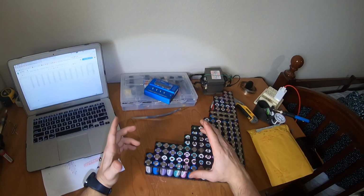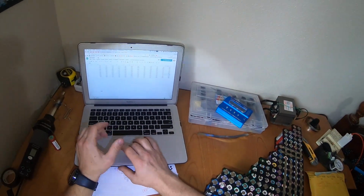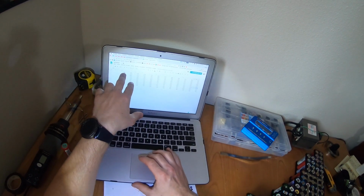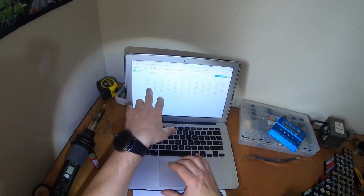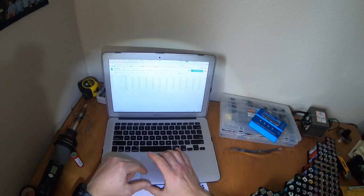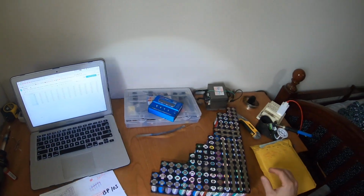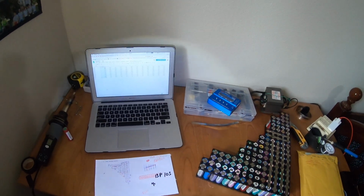But when I see good cells, I use an XLS, and I locate my cells which can do 2300 or something like this, and then I measure each cell. It should be 18,000 for one battery, and I'll show you guys how my battery should look.